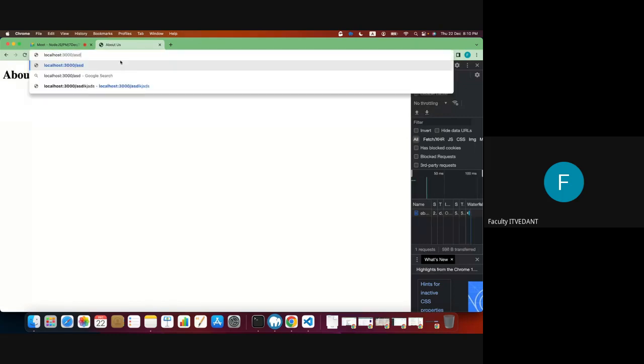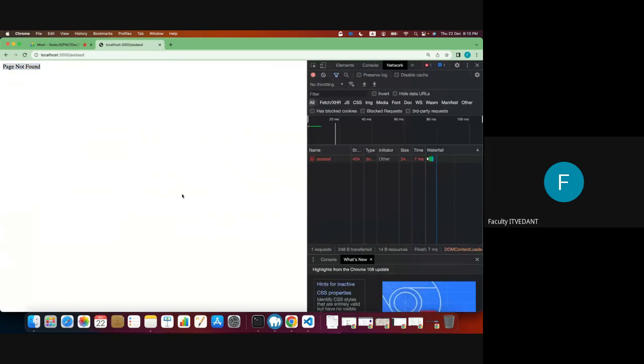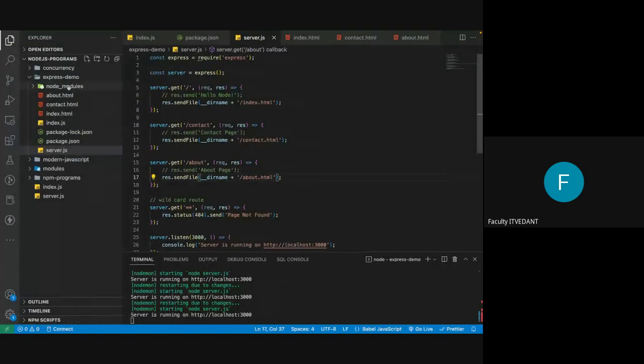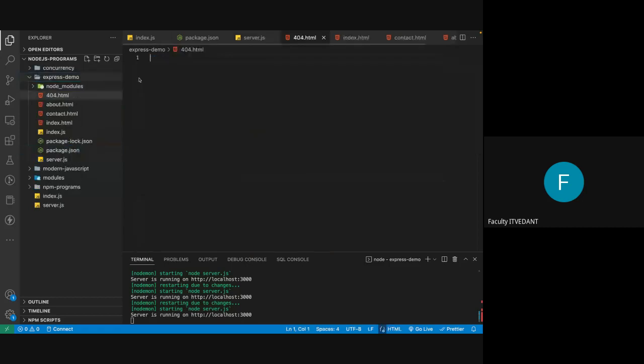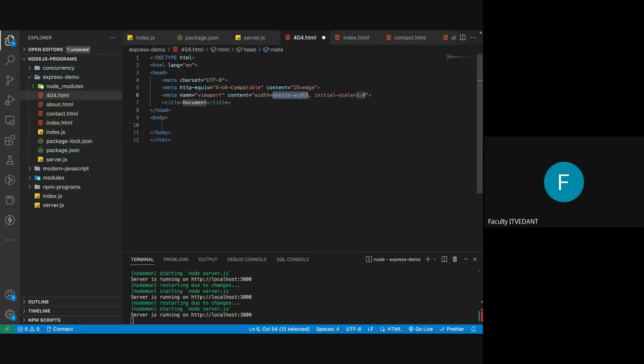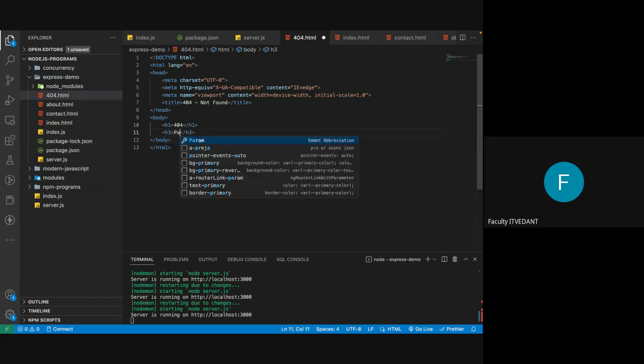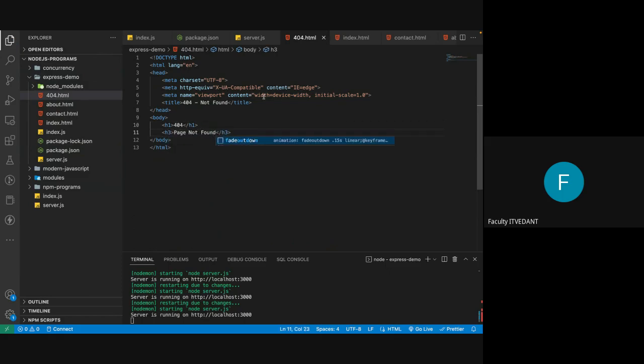Now what about this? This will show you page not found. But let's say for this also you have to specify some text or an HTML file. So in that case, I'll just create a file, let's say 404.html. I'll write 404 not found, and in the h1 tag specify 404, and after that in an h3 tag, page not found. I want to display this 404.html page.